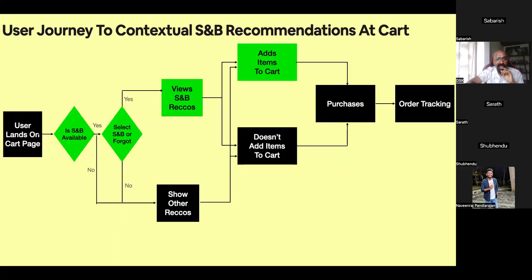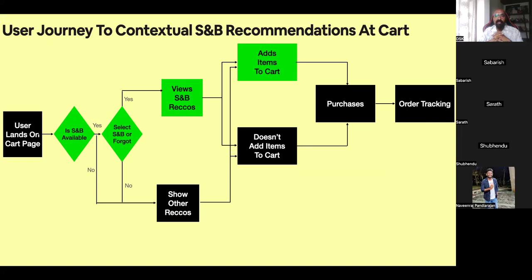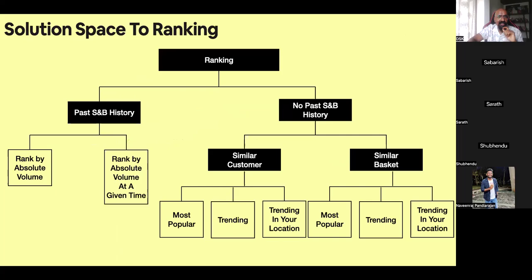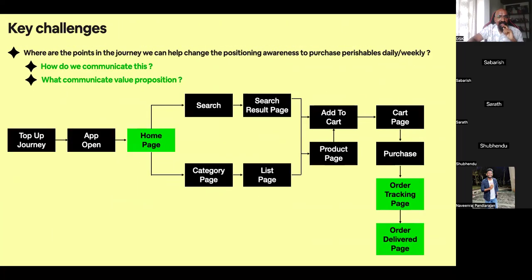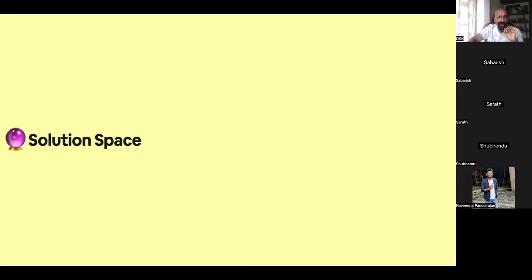Sorry, I'm trying to find the slide. If you look at this customer journey, right? We're trying to get a customer to buy chocolates or snacks and beverages. Actually, the real slide we should be looking at is this insight slide. Sorry, you need to go a little back in time.